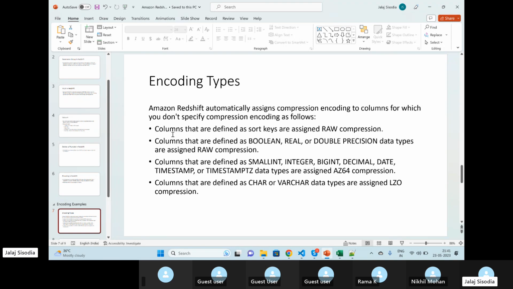We are trying to achieve that our table takes as little space as possible while we are storing data into that table. For that, we should define encoding types for each and every column. If we don't define, then Redshift is automatically going to use the default one. So yes, if you have any questions on encoding types.